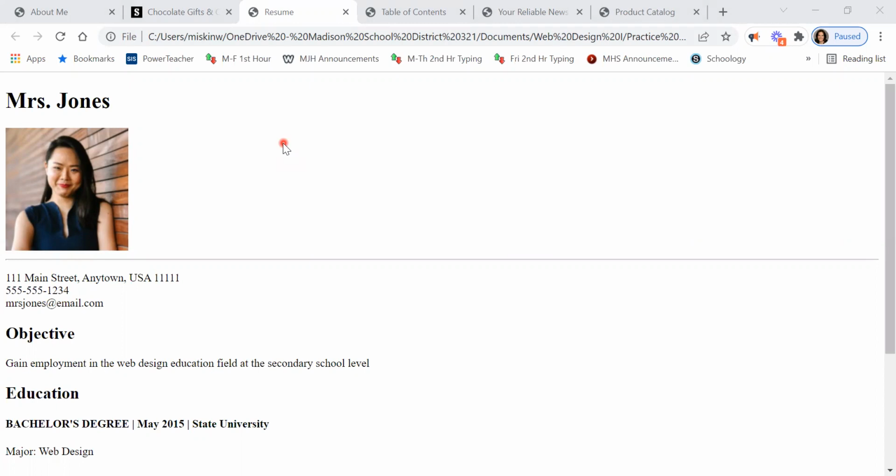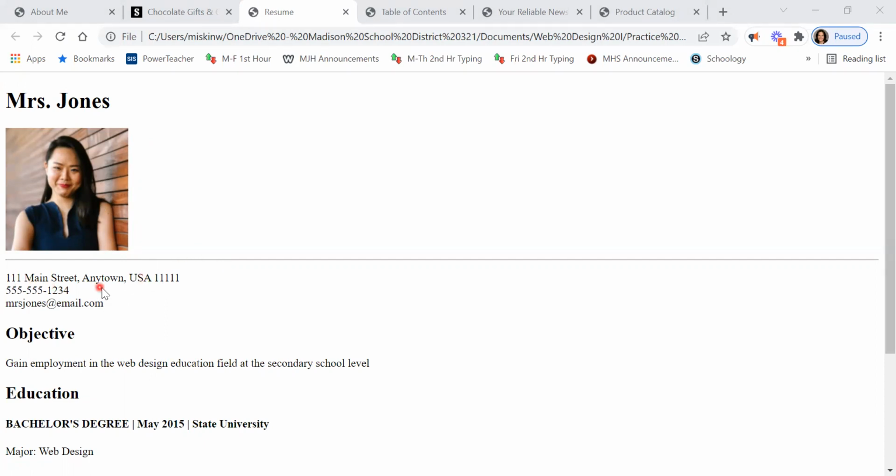Inside of the head, again, put a title so that you can see something here in the top tab. And then this one, your structure here is going to be an H1 again for your name. And then you're going to have a picture. Now, this doesn't necessarily have to be a picture of you. It could be a picture that represents you or something just kind of fun. Either way, I just need to see a picture here. Okay, then you're going to have a horizontal rule next.